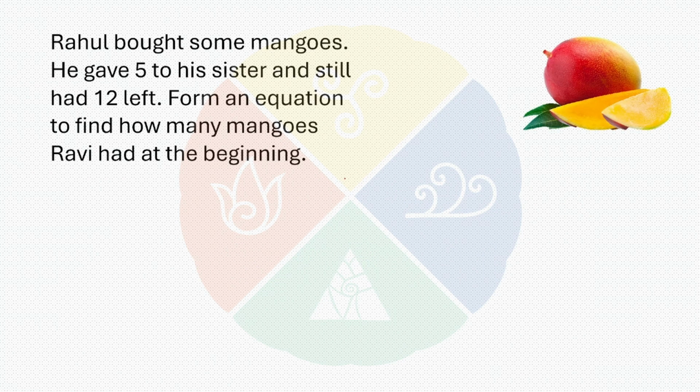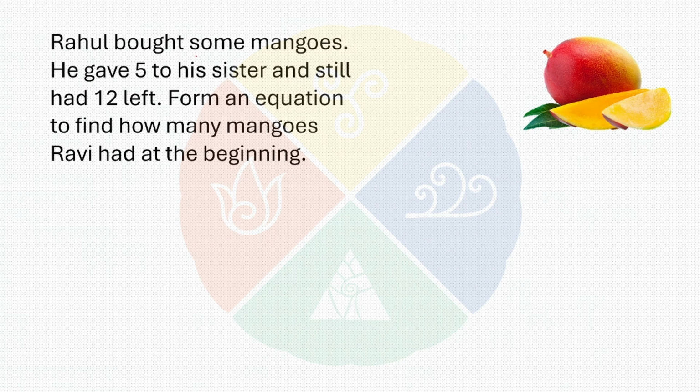Now I want you guys to try to make one equation for this formula. Okay, first of all, try to find out what is the missing thing, what is the unknown thing which should be a variable, and then make an equation. Okay, you can pause the video, try to do it. I'm also going to give you the solution. See, for such a problem, you actually don't need to make an equation, but we are learning to make equations so that we can go into higher levels. Okay, for 2 variables, 3 variables, quadratic equations, we actually need to make equations. We learn it from here. So pause the video and make it. I'm also giving you the solution. Okay, if you need time, please pause.